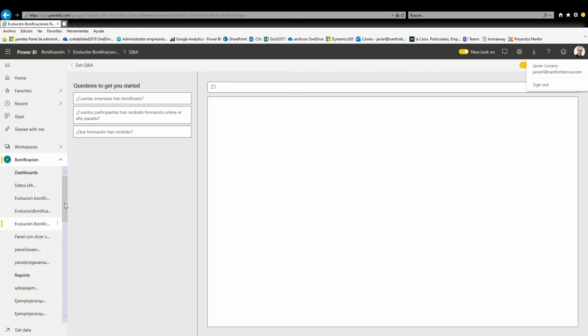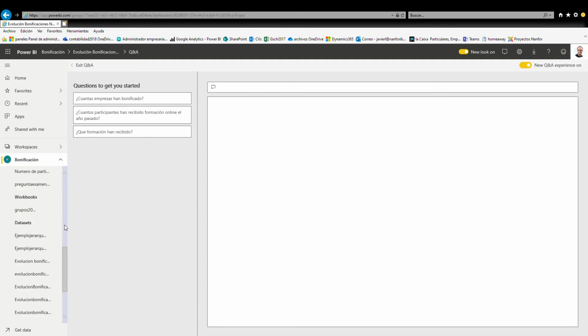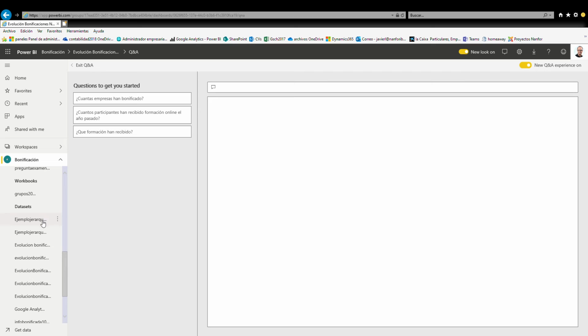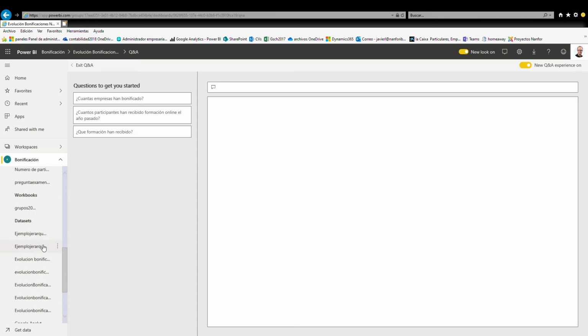We have been talking and repeating the same thing during the first moments that we have done, talking about the data. Data is the source, the most important thing. So data comes from data sets that are already loaded in this system. We see all of them, all these data sets. We can have data flows too. But then, as I told you before with Excel, we can access the Excel file from Power BI and see it with the same functionalities that it has in Excel.